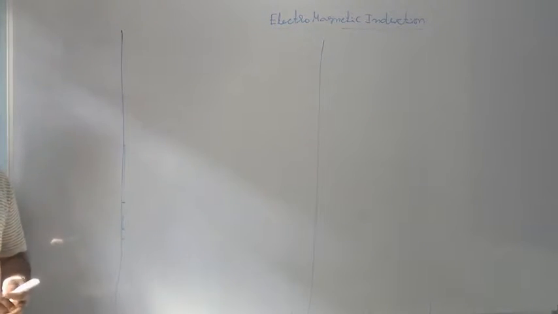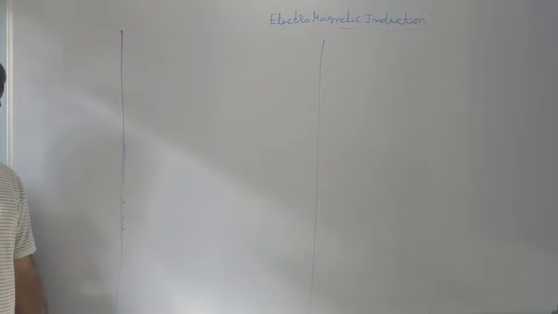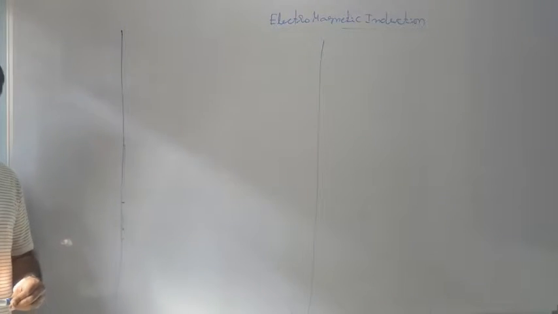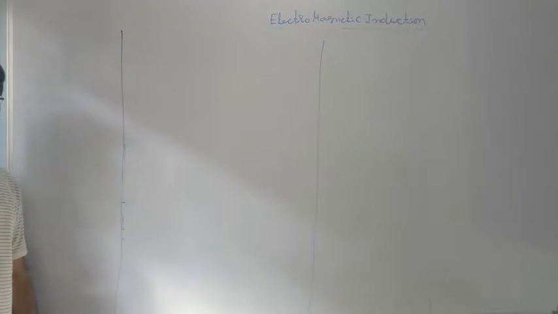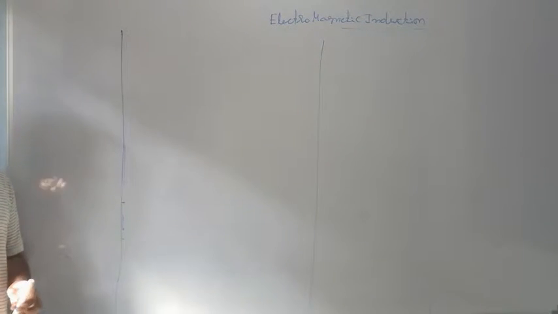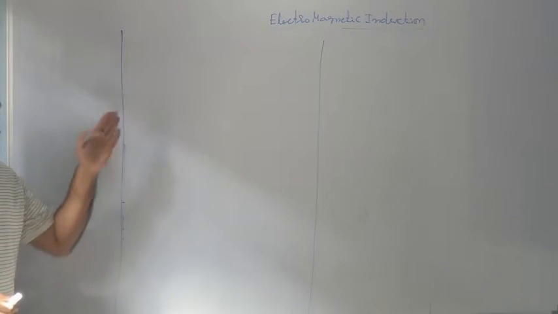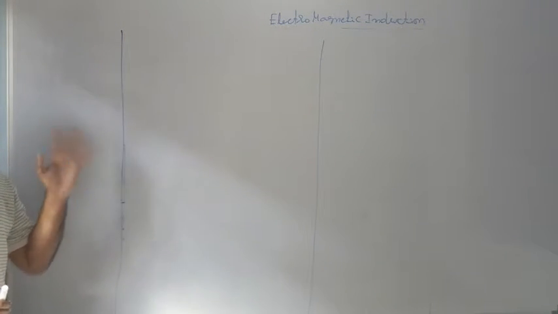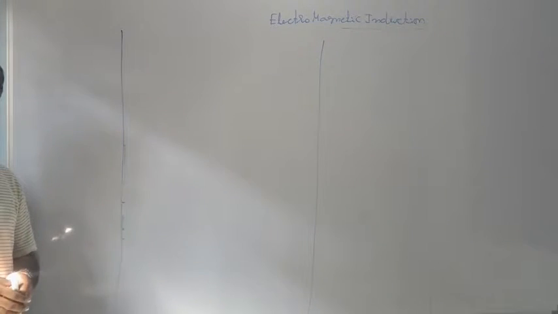So in current electricity, what we learned is that whenever the charges are flowing, current is going to be produced. After that, we have another topic, that is the magnetic effect of current. In that, what are we going to learn? Whenever current is carried in a conductor, the current carrying conductor produces a magnetic field around it in a circular orbit. Different theories were given by different scientists. So the current carrying conductor produces the magnetic field. That is one thing. Now, in this topic, whenever the magnetic field is changing, does that produce current or not?